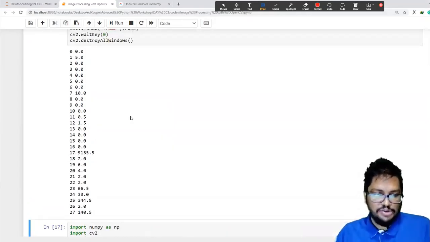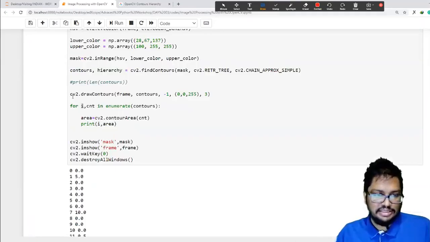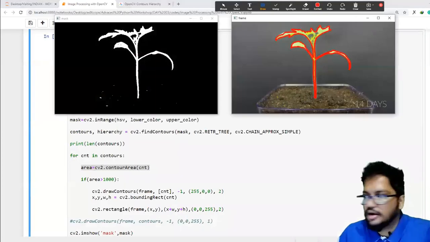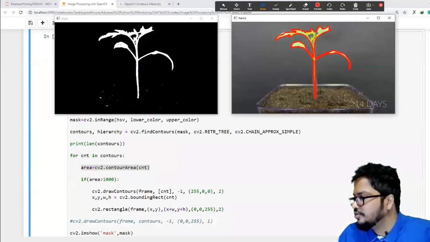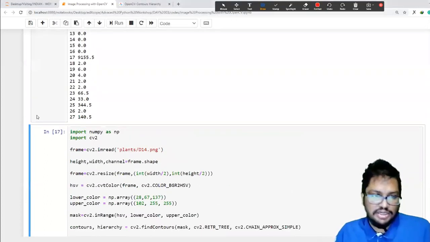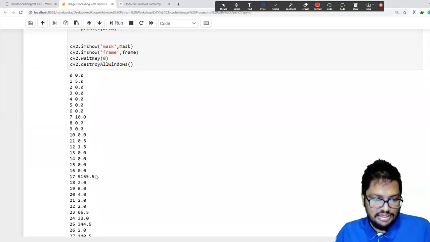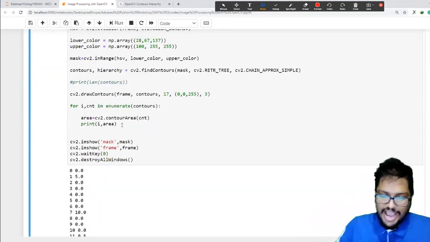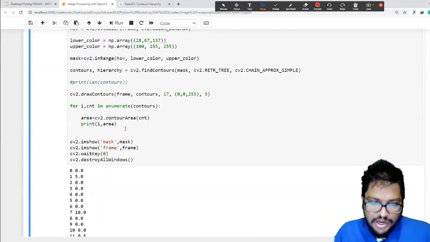Now, shall we plot 17 and see? See, no other contours, only this contour. That's the 17th contour. Understood? Okay, so now we have neglected all the other points.